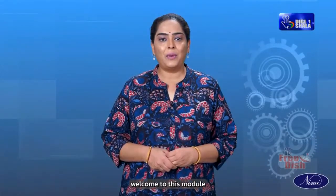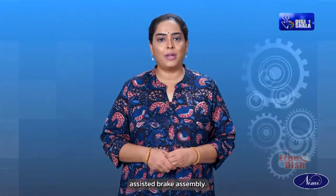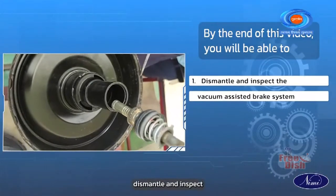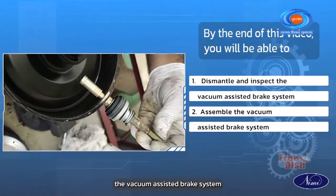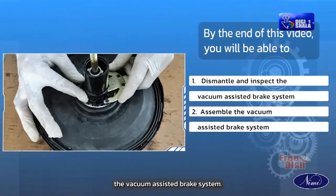Hello everyone and welcome to this module on the mechanical motor vehicle. In today's video, we will learn to overhaul and inspect the vacuum assisted brake assembly. By the end of this video, you will be able to dismantle and inspect the vacuum assisted brake system and assemble the vacuum assisted brake system.